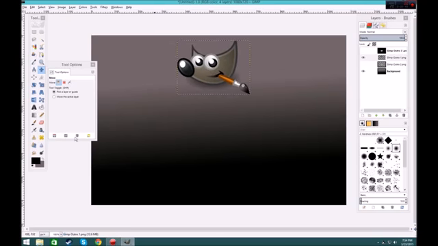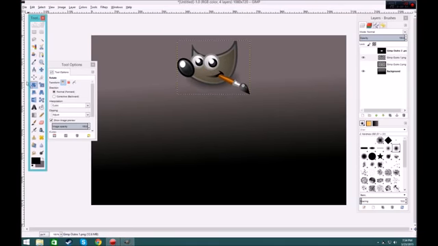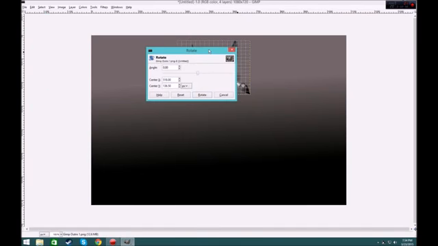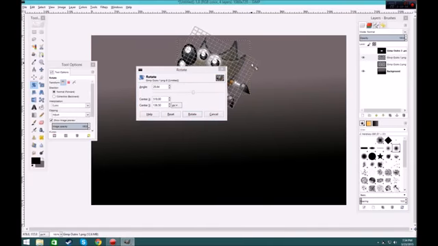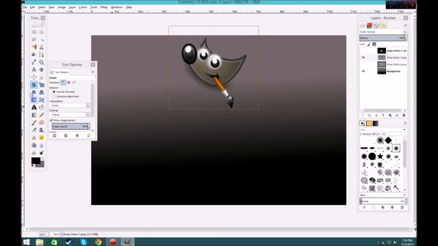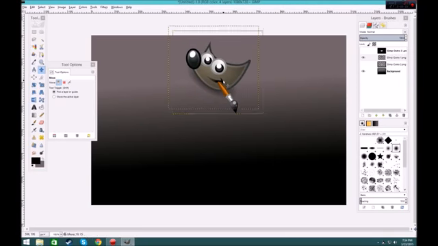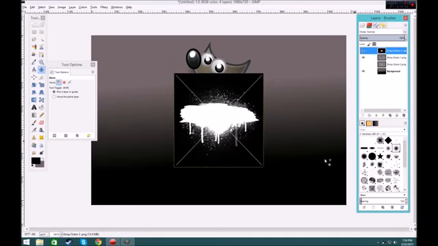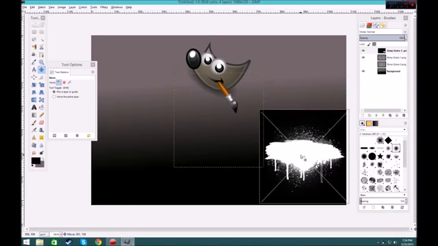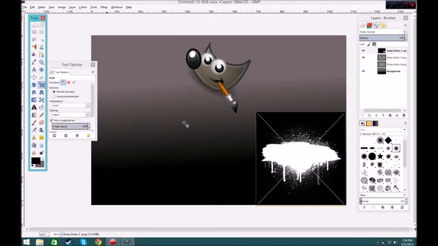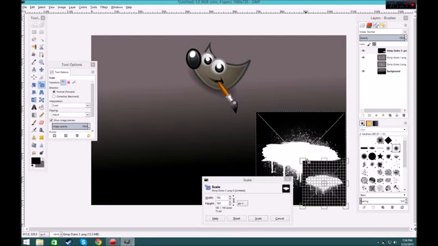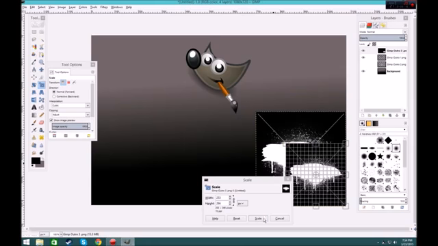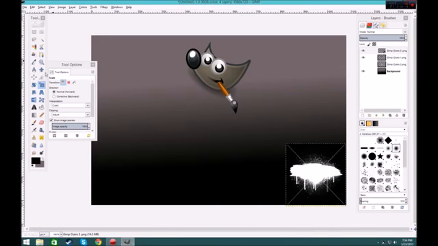And then we'll just put this here and rotate it a little with the, well, rotate tool, duh. And just so that it's a little less, you know, it's better. And then we're going to use this right here. Just let that happen. Scale it, obviously, but scale it to a reasonable size.